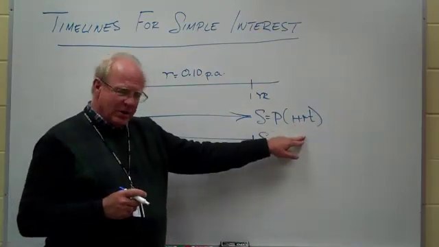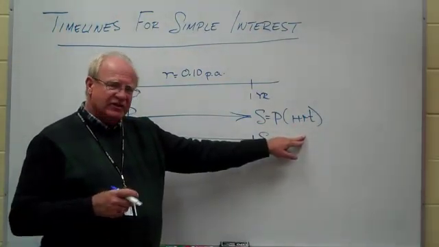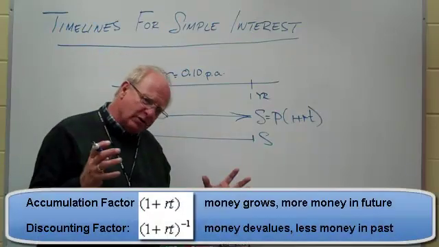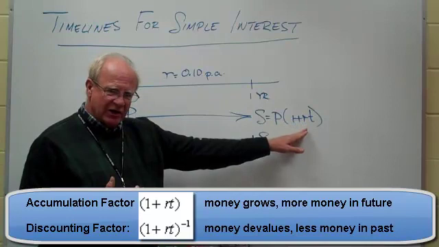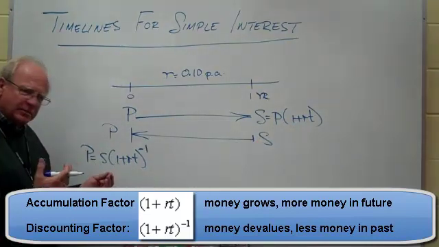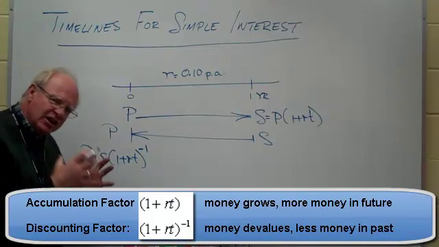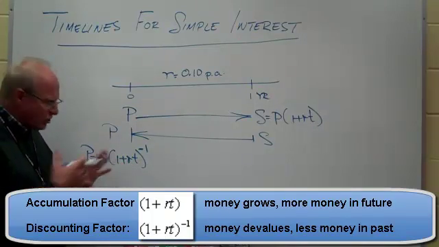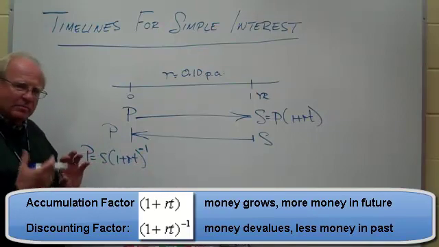This term here, the one plus RT, is called the accumulation factor. It's the one that makes money grow in size as it moves ahead. That's why it has a positive exponent. Anything with a negative exponent will make the money decrease in size. So this is called the discounting factor. So this money gets smaller when it moves back in time.